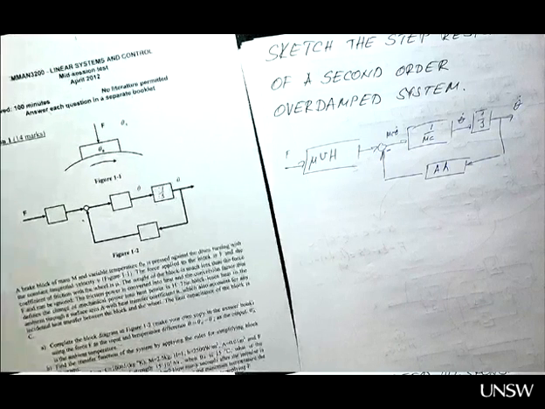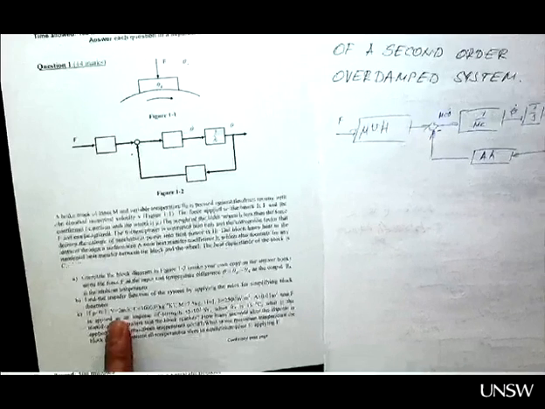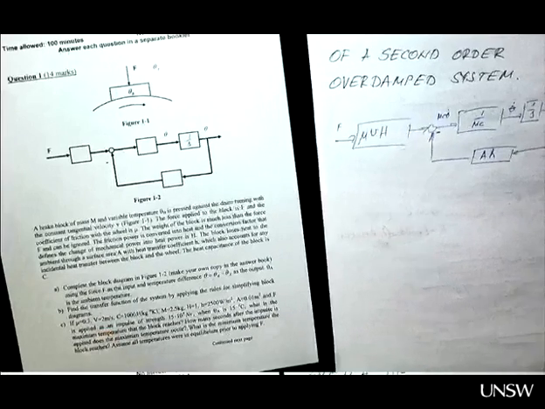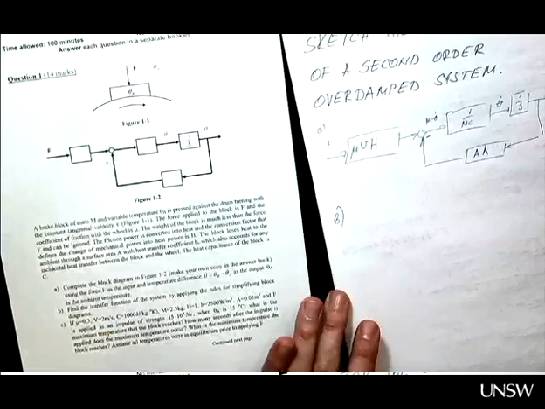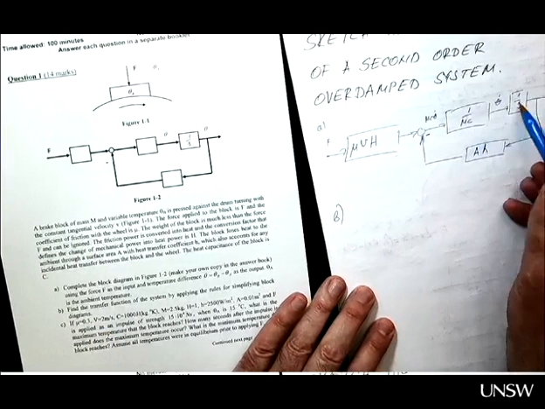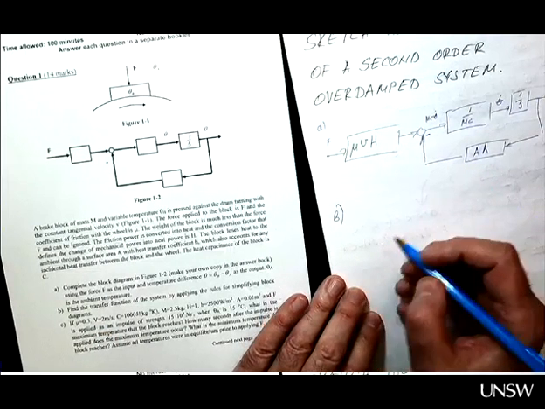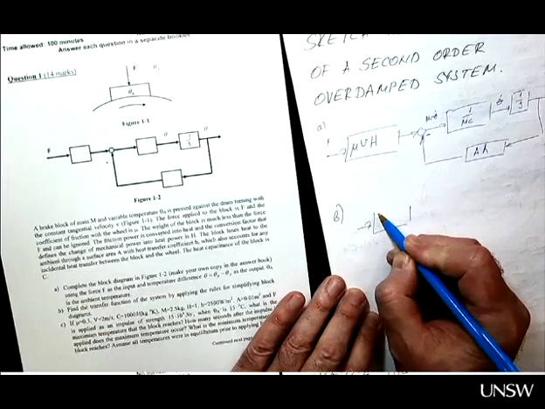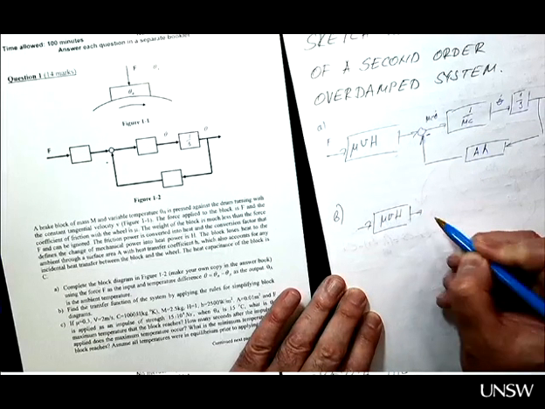Question B, find the transfer function of the system by applying rules for simplifying the block diagram. So this was part A, now part B. I believe this is really simple. Should we waste any time for this? You multiply these two, and then you apply a negative feedback loop. Maybe we should do it. Mu VH, 1 over MCS.